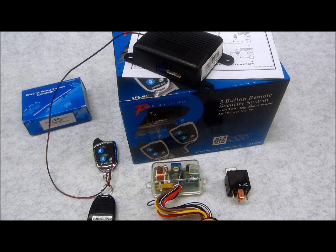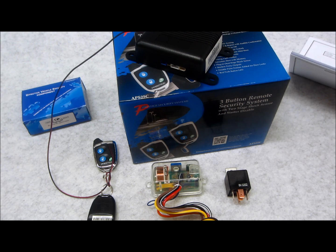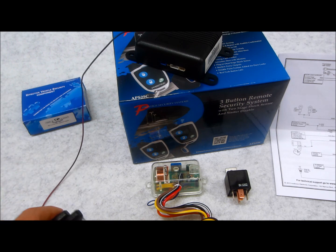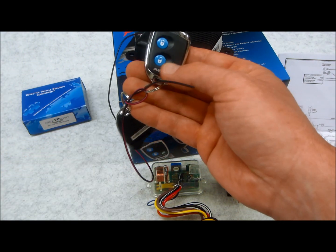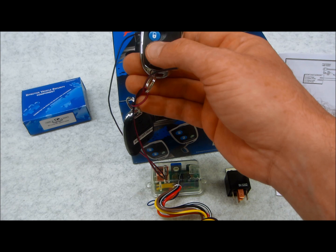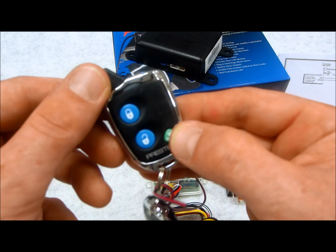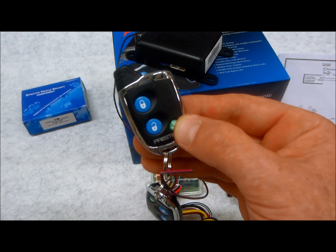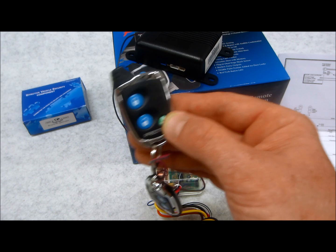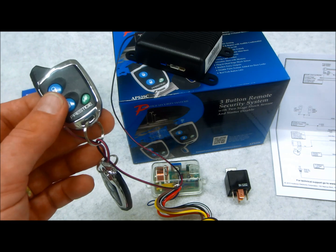Now getting on to the problem. I'm going to use this here — it's a basic middle-of-the-road alarm system, nothing fancy, very affordable. It's an APS 25C, around a 50-60 dollar alarm system, and it comes with two remote controls. The lock and unlock buttons only send a pulse for about 0.5 seconds. However, it also has a channel 2 button, which can be used for trunk release, sunroof, remote start, and similar functions.